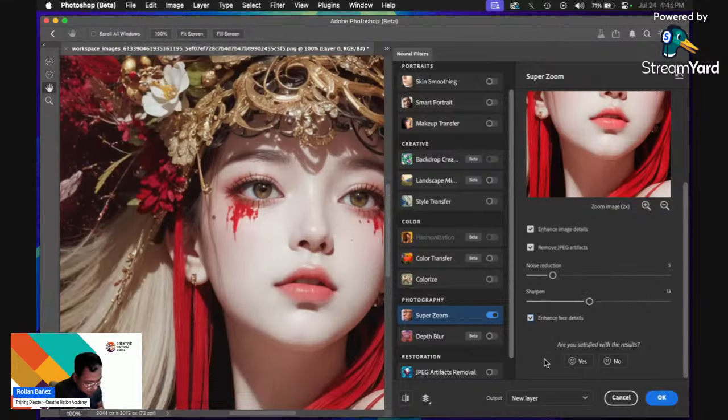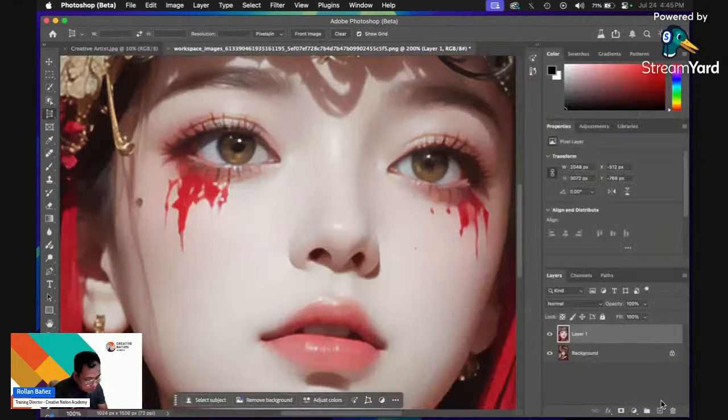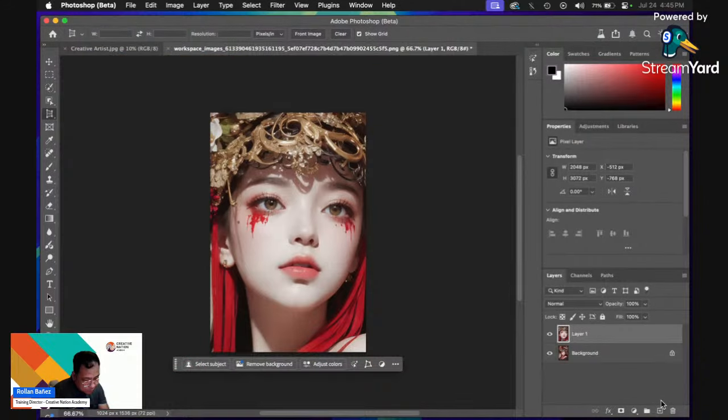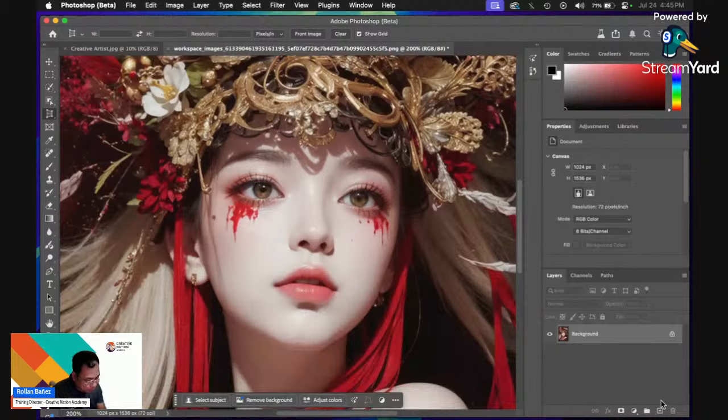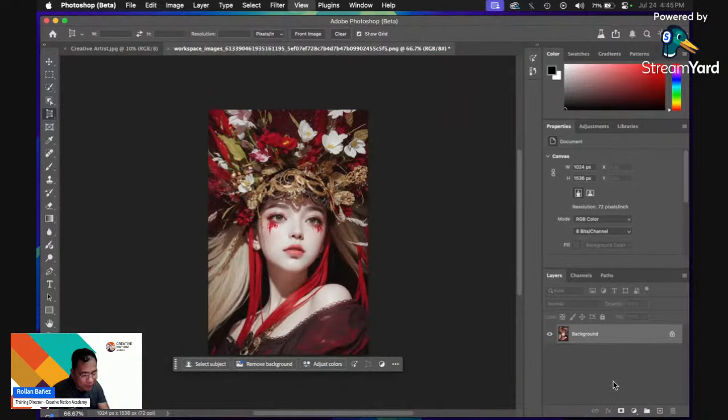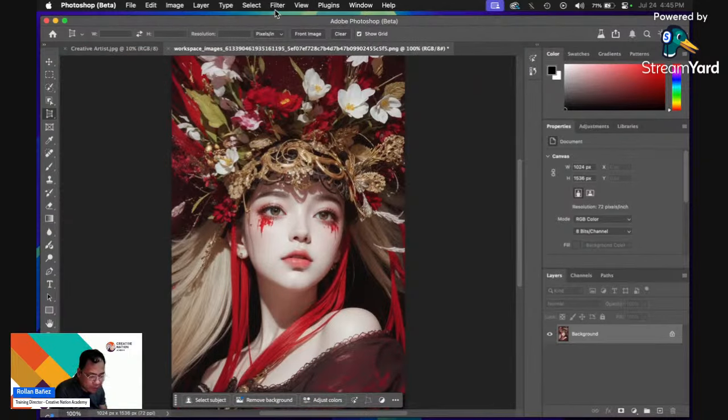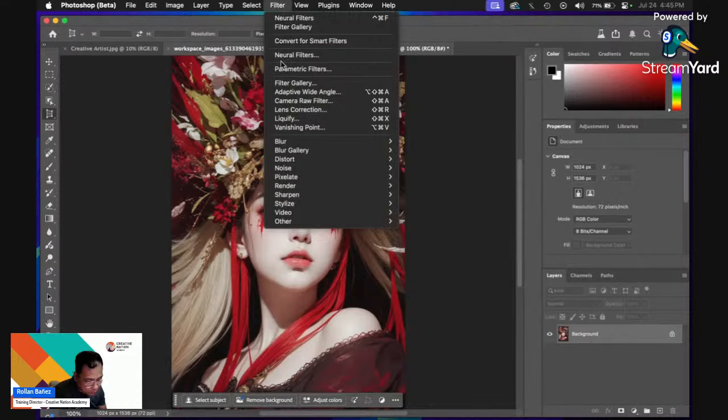So I upscale this. Let's click on OK. There's a subtle addition of elements or details here. Let's click on OK. As you can see, this one is a little bit bigger, but the thing is, it has cropped my design. I haven't encountered that type of bug before, but I'll try to do it again.